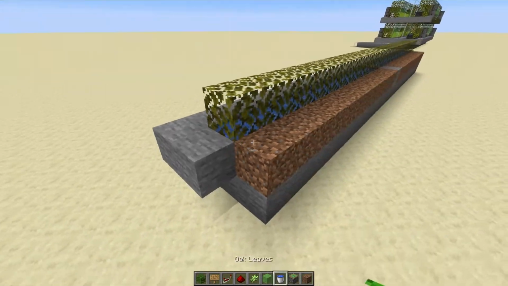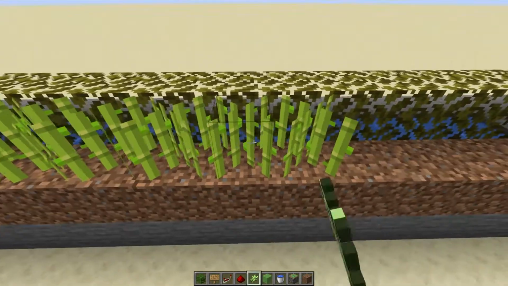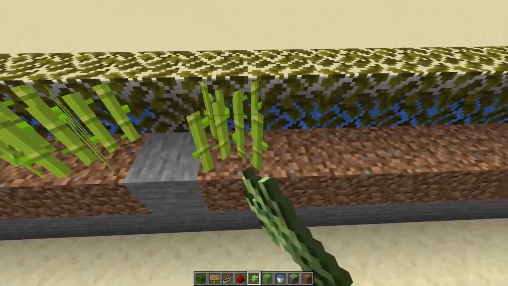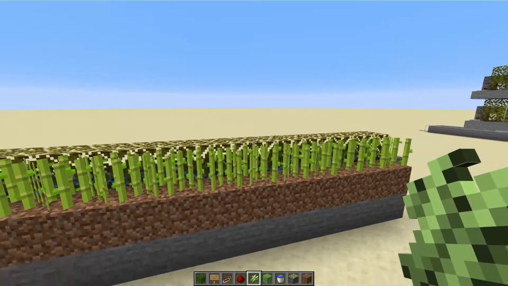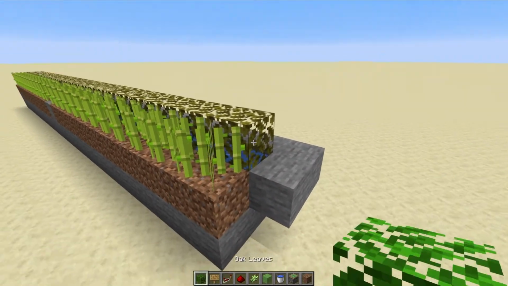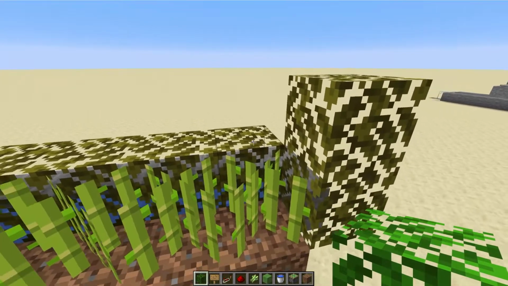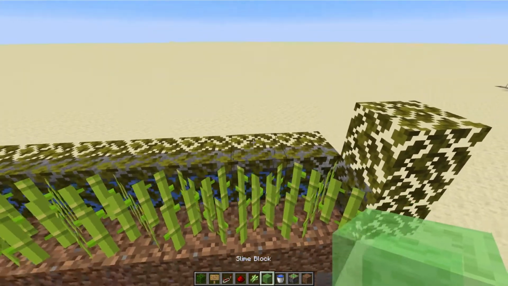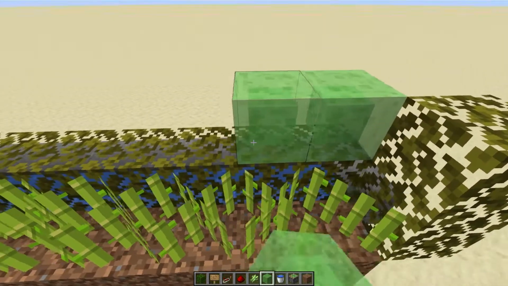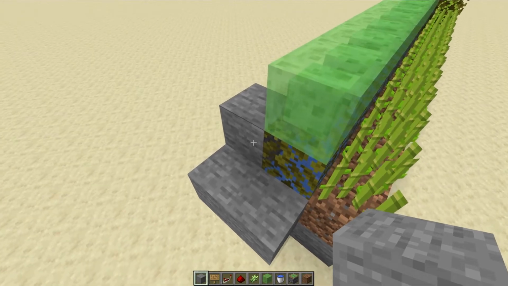And then in front of those leaves, we're going to go ahead and put down our sugar cane, just like this, all the way across all of them. Perfect. Now, what we need to do on this side is put our leaves there. And on the top of these, we're going to have slime blocks. And then on the back of that one, you need to make sure that it's a solid block.